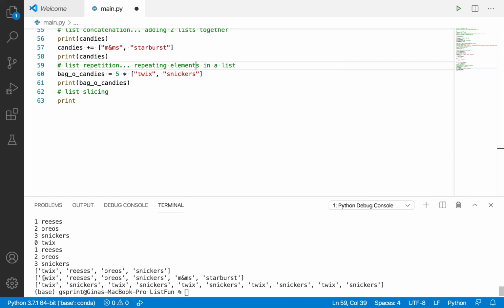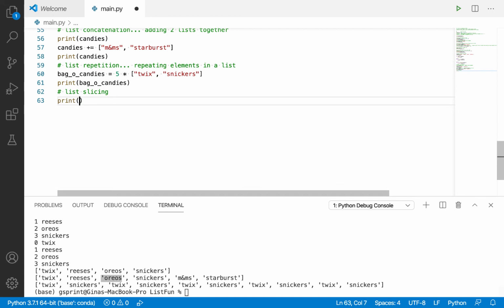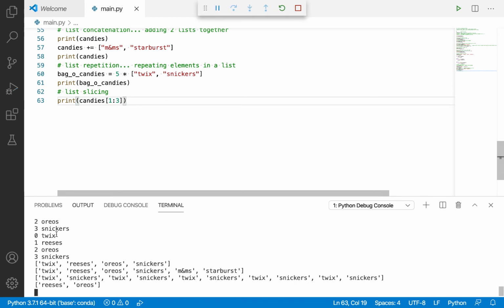So that would be, here's 0, 1, 2, 3, 4, 5. So index positions 1 and 2 would be Reese's and Oreos. So let's print out candies sub 1 through 3. And we see Reese's and Oreos.